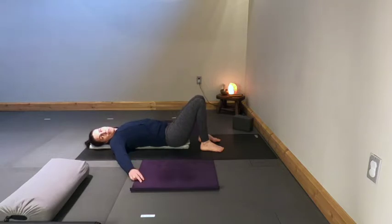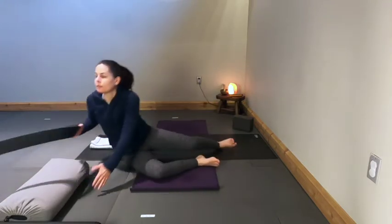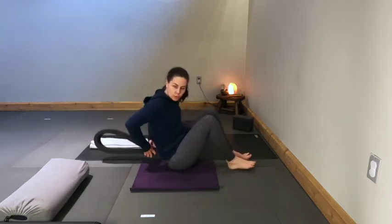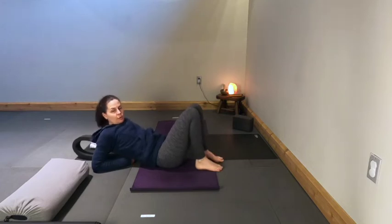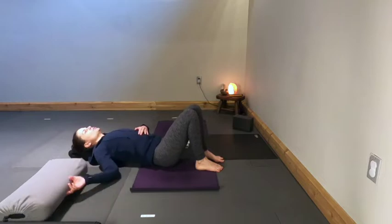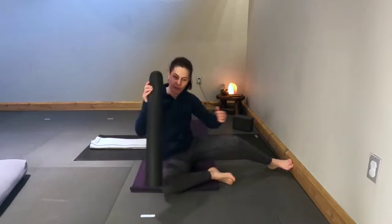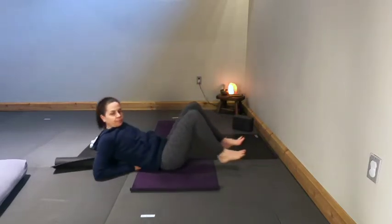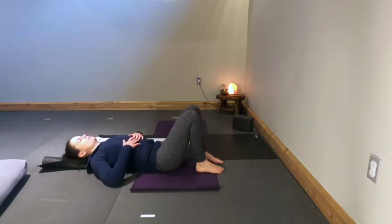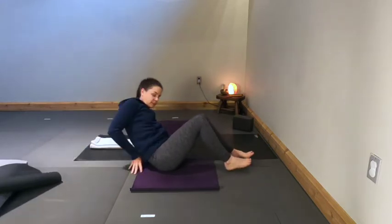Option 2 is the spinal strip or the yoga mat. So if you've got the spinal strip, you can fold it in half here, and this double edge goes at about where the end of your breastbone is, and you'll lay back like that. If you don't have the spinal strip, that's where the rolled up yoga mat comes in. So you can bring this to the same spot on your spine and lay back. So pick one, and we'll be here for about 3 minutes.